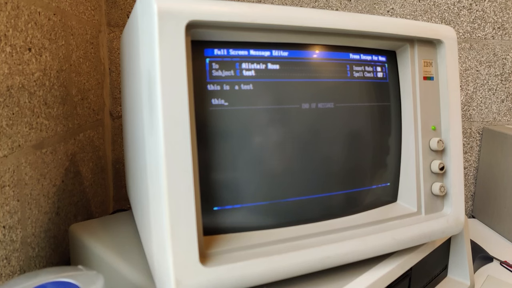But basically what I was finding is that I could use the mouse to copy and paste in some situations and then in others not. And it kind of depended on the application that the bulletin board system was running at the time. So it does seem to be working, which is really bizarre.